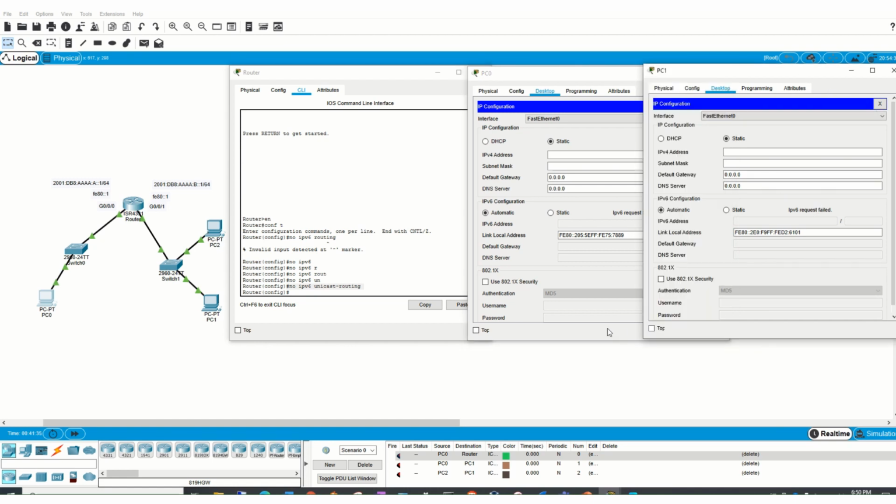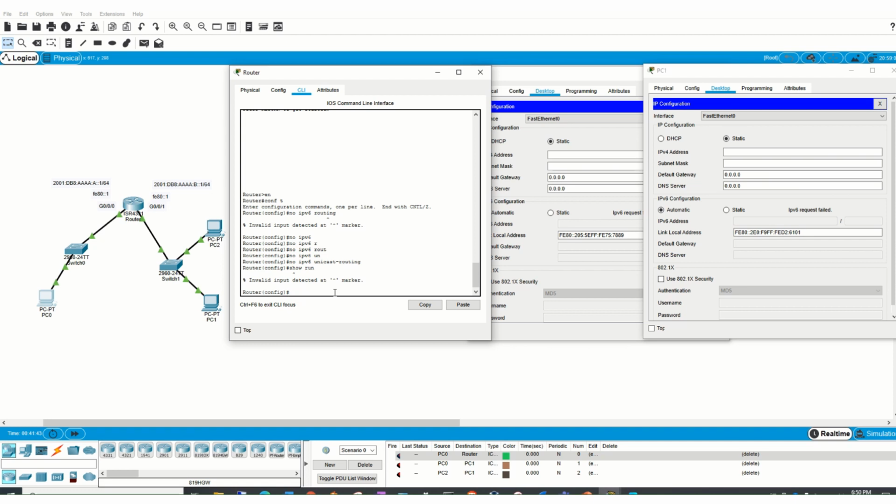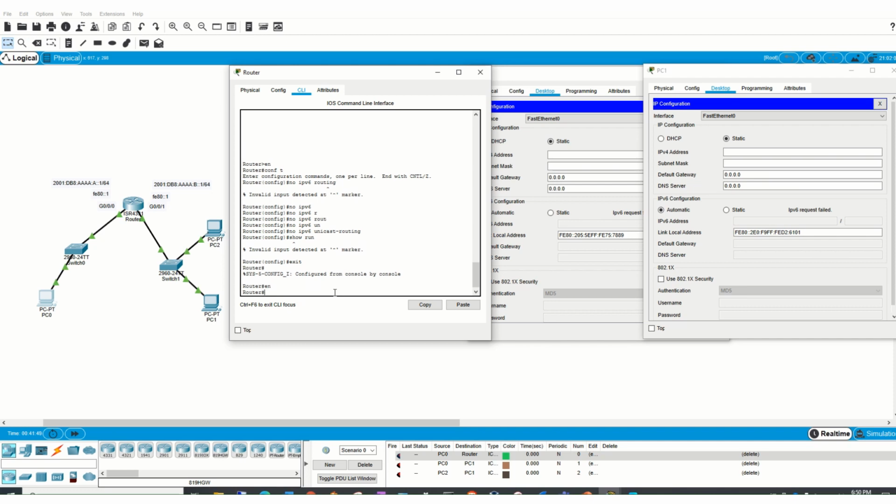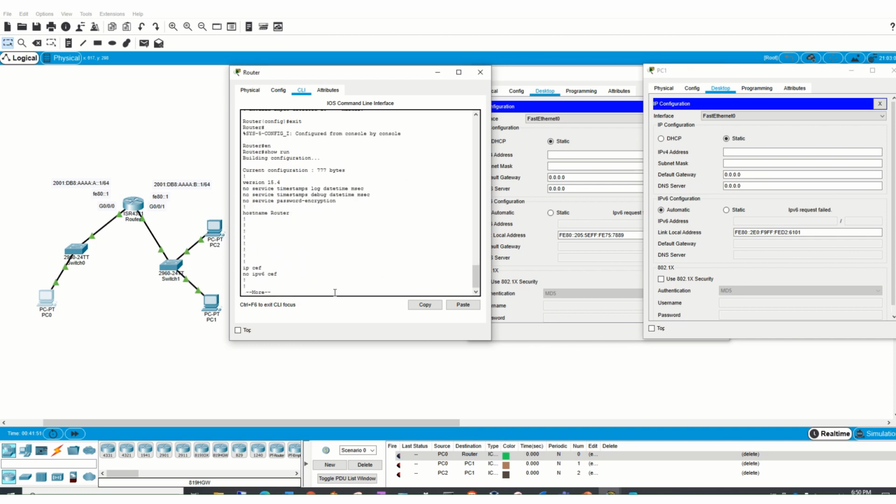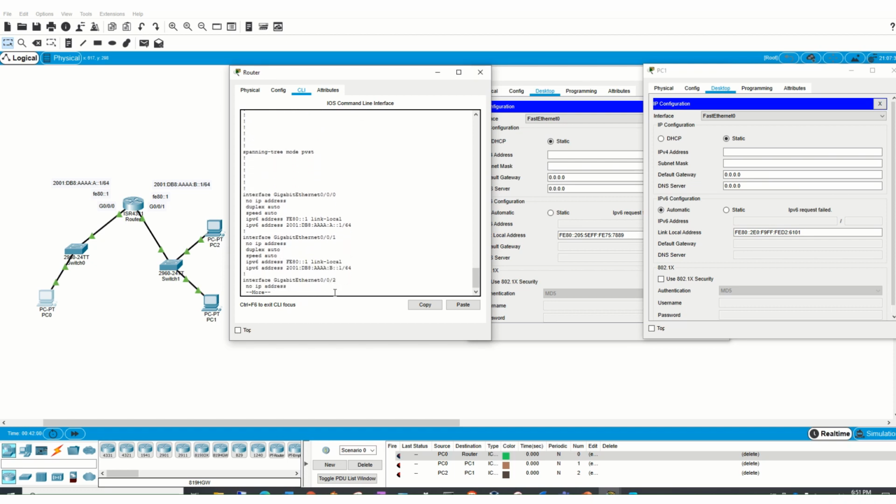This computer as well. So I can say here, show run, well, let's exit this interface. And now I can do show run, and we can see what's going on. No IPv6 cert, and it has only link local addresses. And actually, no, it has an IPv6 address as well, but it's not doing anything. It's just assigned. So it's all ready to go. It has router rip. Just need to add the final command.